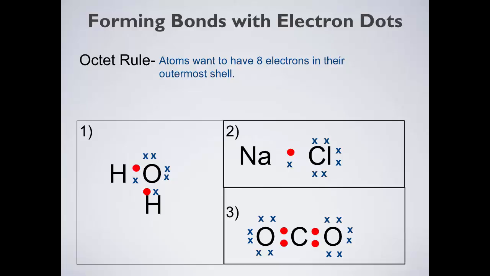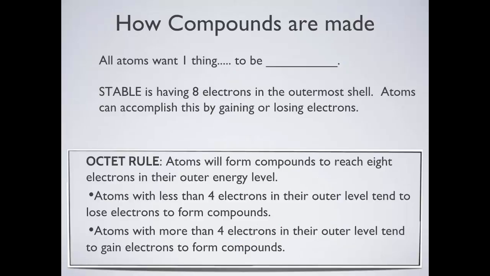Again, carbon can either get rid of electrons or gain electrons to get up to a full outer shell. So all atoms want to be stable. And stable is having 8 electrons in its outer shell or having a full outer shell. And that can happen by gaining electrons to get up to 8, or losing electrons to strip away the outer layer and then have a full outer shell below it. And generally atoms will do whatever is easiest. So if something has 1 electron in its outer shell, how can it get full? There's 2 ways.